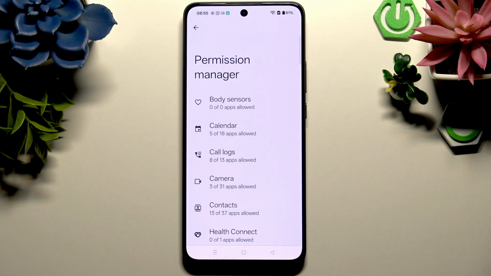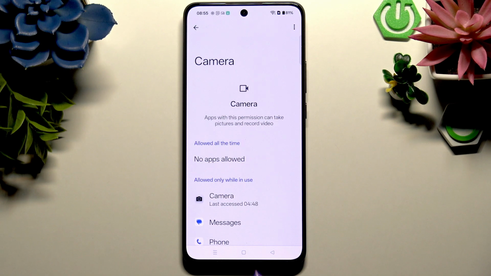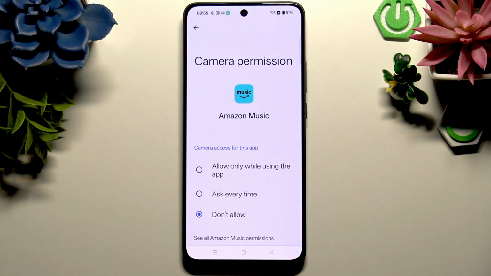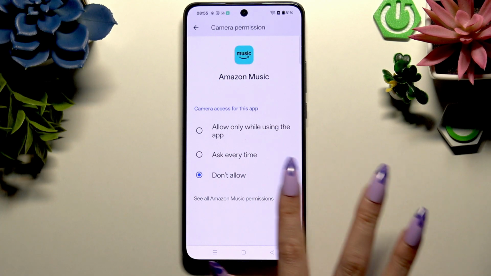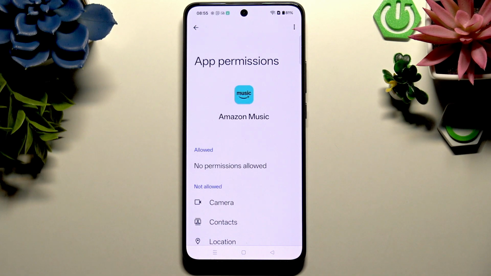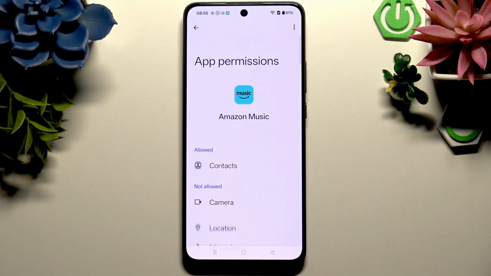But you can also pick any feature just to find an app you wish to manage. Click on it, and instead of tapping on any of those options, scroll all the way down to access other permissions. Now manage all of those, only for chosen app, the same way.